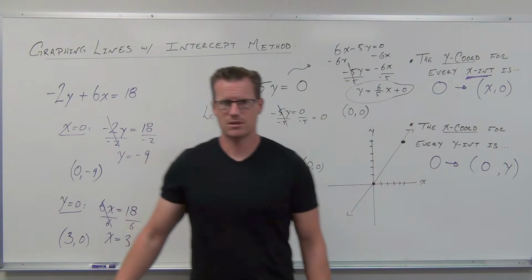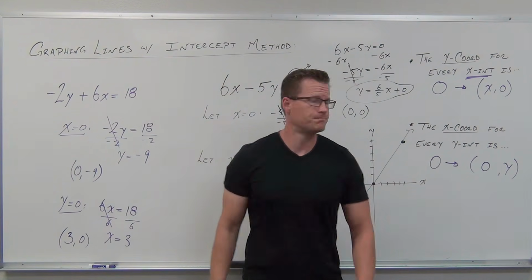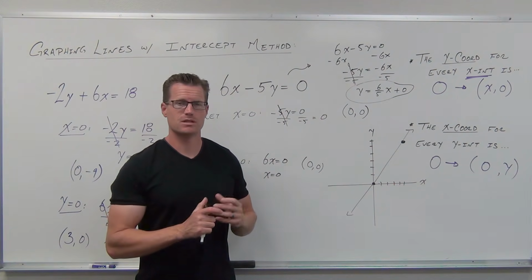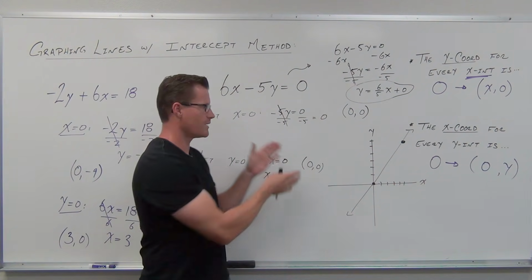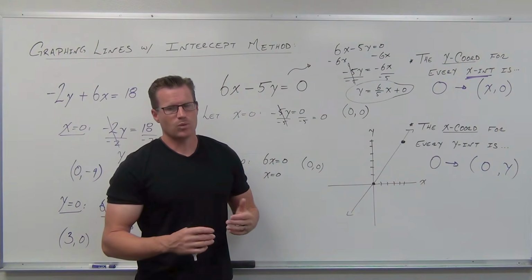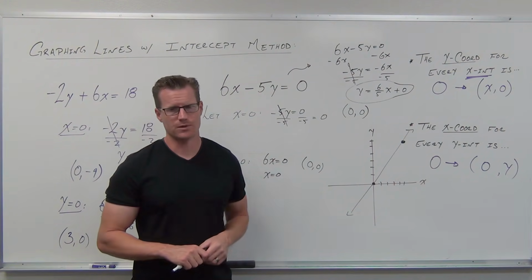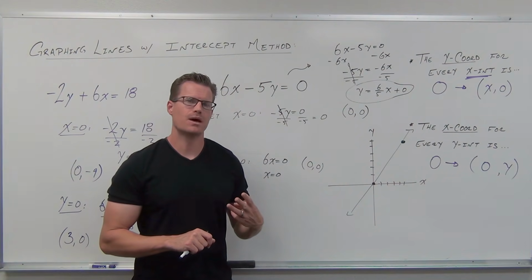The big thing to notice here is, it works great if you have a number. It doesn't work so great if you have a number that's 0. The 0 value says you're going through the origin, since you solved for y, but it won't tell you how. It won't tell you whether you're climbing or falling or how you're climbing or falling. That's why we're going to have a third method in just a little while.